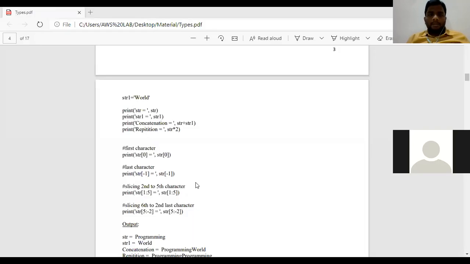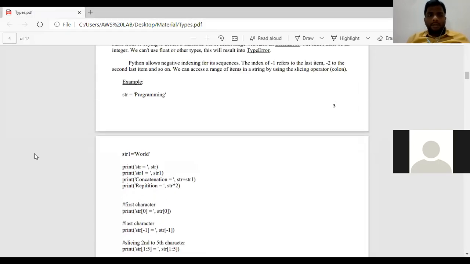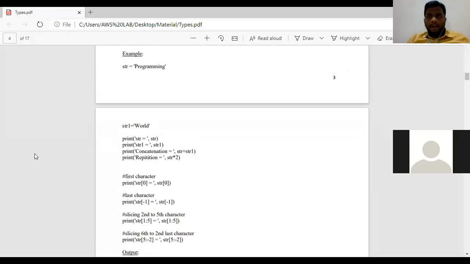I'll show you a program. If you observe this example here, I have taken 2 strings. The first string is programming and the second string is word.